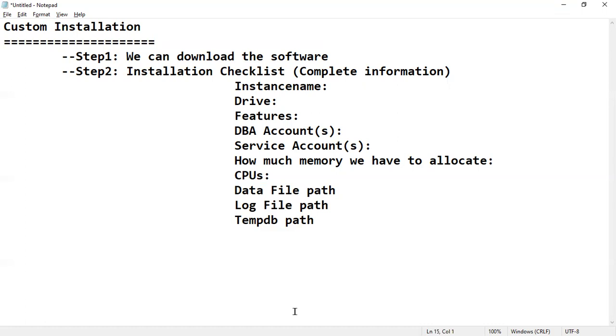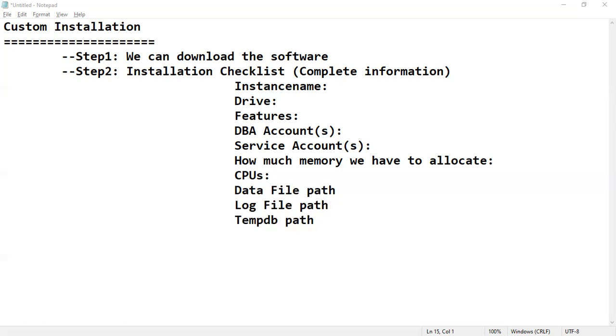Regarding SQL Server installation, remember, in a production environment, tomorrow once we enter an organization, we are not going to install SQL Server. Already we have seen that. Everything is there, the total setup is there with us.